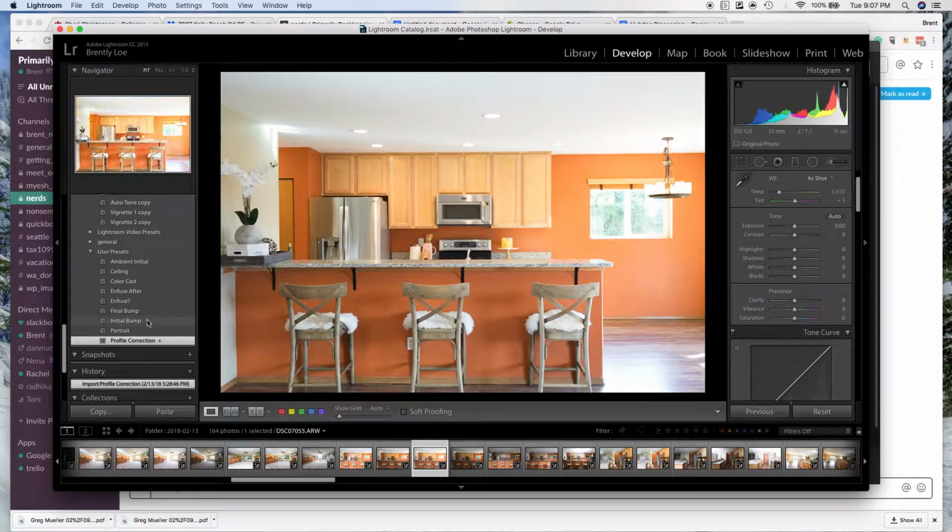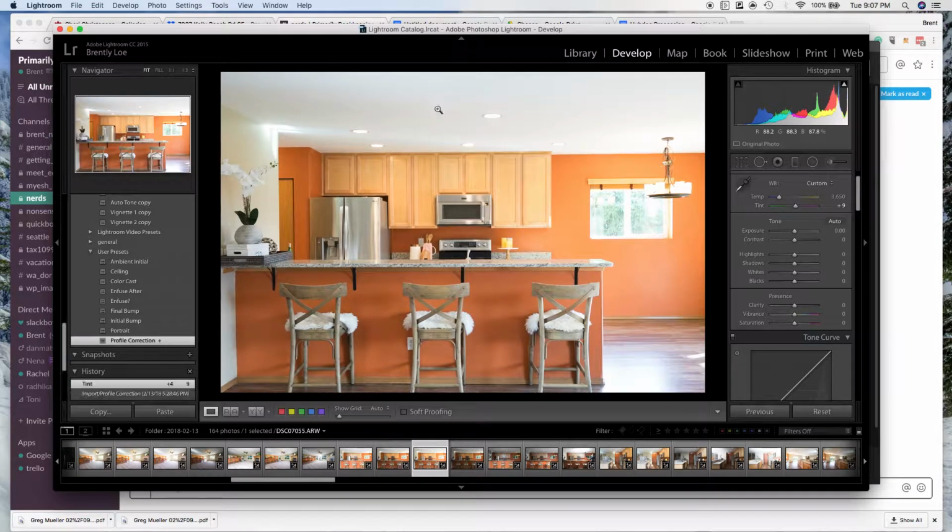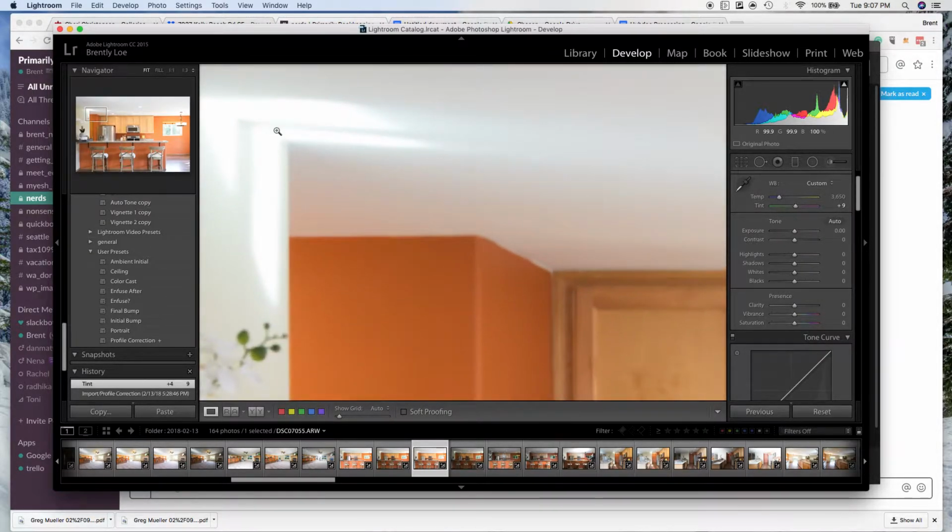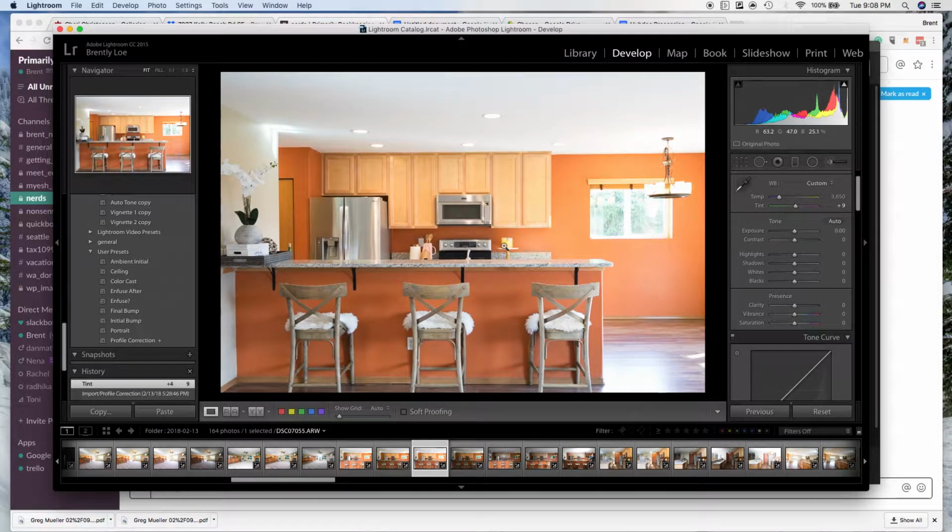For this ambient exposure, we're just going to be using the ceiling. That's what I do, I just use the ceiling. It's nice and white already, but we just take an eyedropper tool and bring it over, because I know this is the white ceiling. It looks like there's a little bit of a change, but not much. Not much we can do about this over here, but that's okay. We could fix it, but it would take too much time. So anyway, we're going to move on since this looks really good for a ceiling. I'm happy with that. We're going to move on to the shadows.